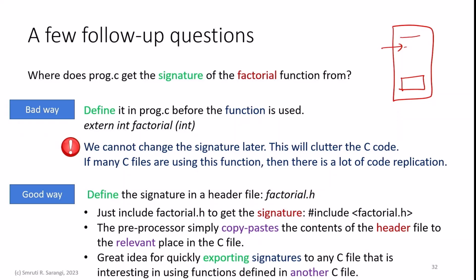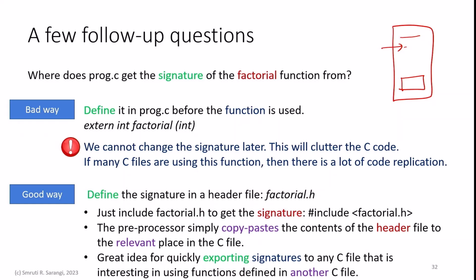I will simply say int factorial(int). If it is there in some other file, I can write extern int factorial(int). Extern means it is externally defined in some other file. The main idea here is that the moment I start hard coding things, I can't change the signature. I don't know who's living with what signature. And this is a very ad hoc, impromptu kind of solution, which we do not like.